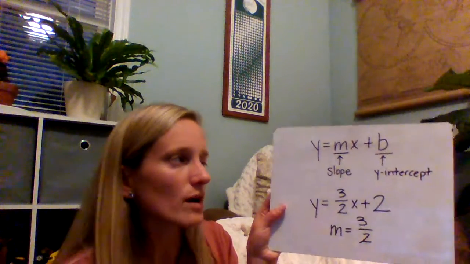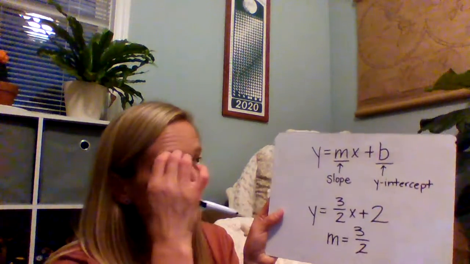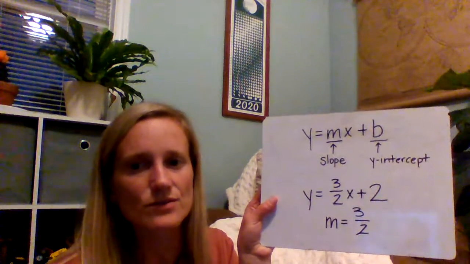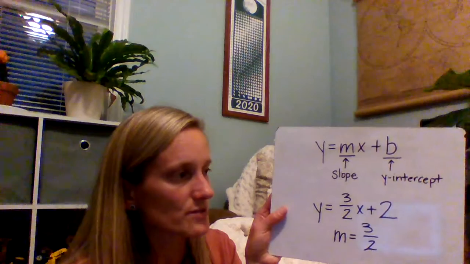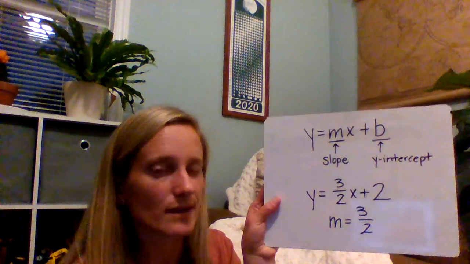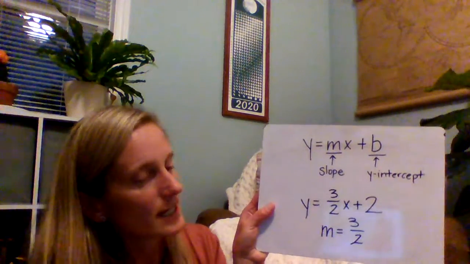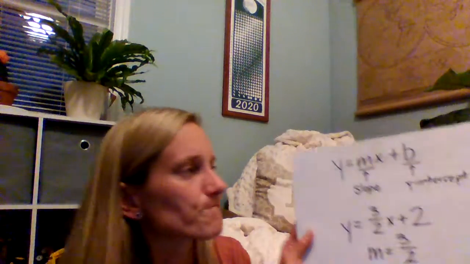And you aren't always going to be given an equation of a line in slope-intercept form. Sometimes you would have to do the work to put it in slope-intercept form, but I'll give you a hint. Everything that you're going to see today is already in slope-intercept form for you. Tried to make those nice and easy for you.